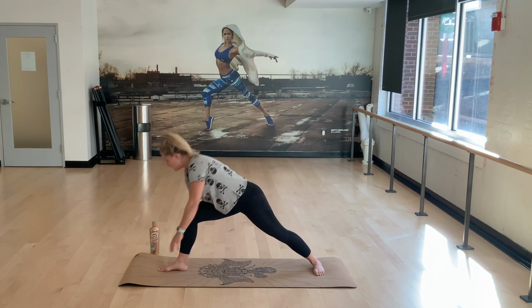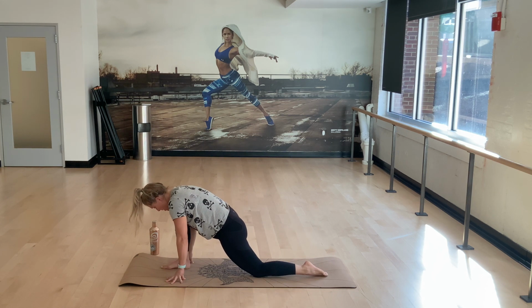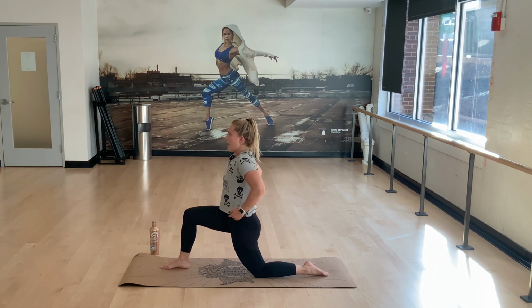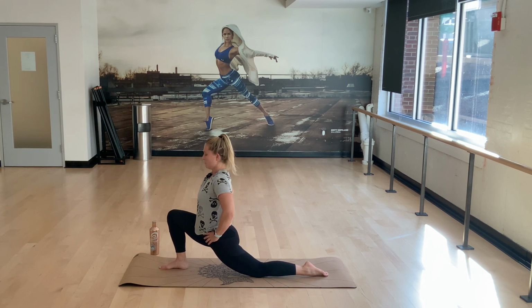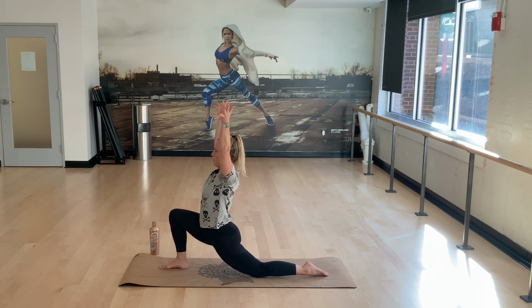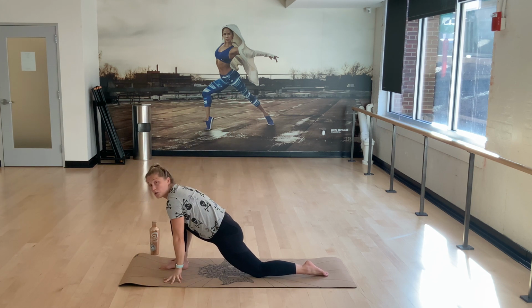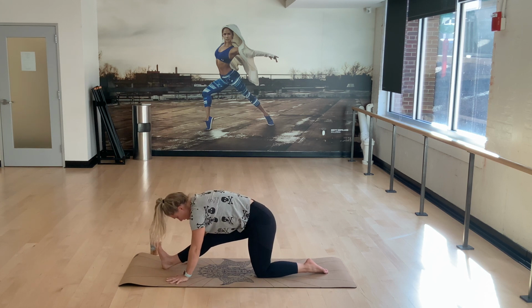Exhale, bring the hands down, and then we'll also bring our left knee down. Bring your hands to your hips, bring your head up. Exhale, stay here. Notice I'm lifted, or sink forward. Good. Stay here, or arms can come up. Exhale, bring the hands down. Straighten this right leg. Slide it forward, and then fold.